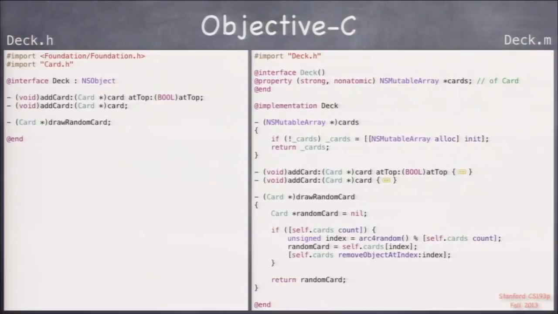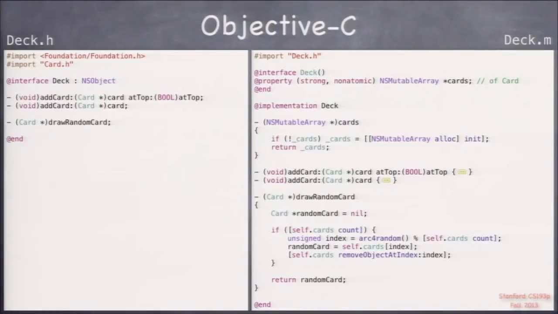I'm just going to return random card, which I happily initialize to nil at the beginning of my method. That's why I like this thing of initializing it to the default value you want, then setting it, and then returning. That way, if the setting fails for some reason, like it fails because there are no cards in the deck, it'll return the reasonable default. That's just a coding style thing. We did that same thing with score and match.